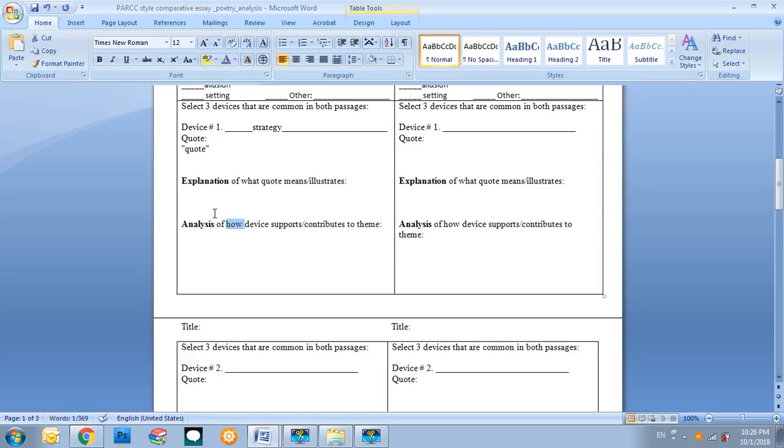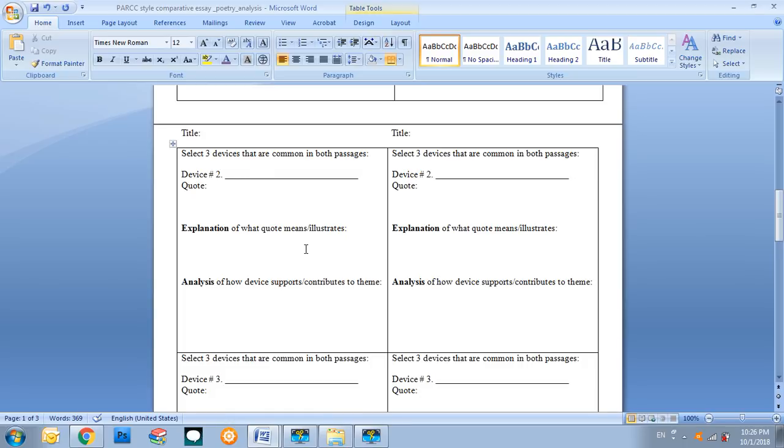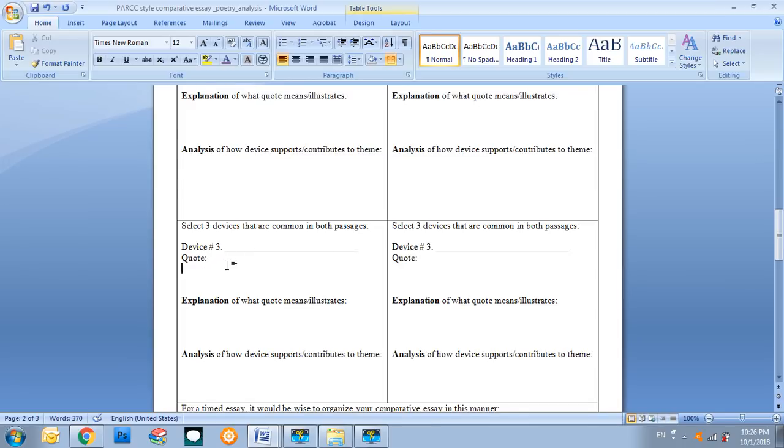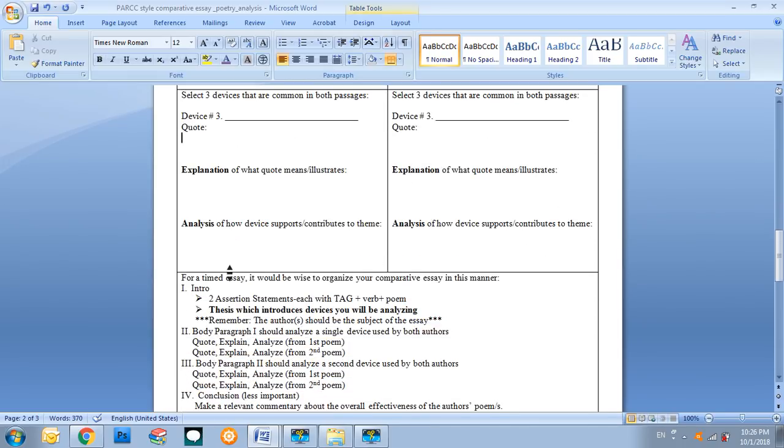And so here, there's a little added step. There's that explanation piece that just kind of explains the quote in context. So if you are saying that they're using a metaphor, you need to explain what that metaphor is and what it's explaining, right? And then here you would explain how that metaphor actually develops the theme, okay? And then you would continue down, fill in the title here for that second page. You would do a second strategy here with a second quote showing that strategy, explanation, analysis, and then again, third strategy or device, and then go from there.